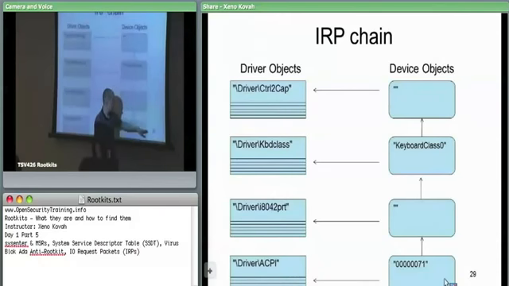So this says, I want to be called at this function when we find out that there's new data coming back. So this one gets a callback, and maybe this one doesn't register a callback. Maybe this one does, and maybe this one does. At each level, a driver has an option where it may register a callback that says, when this IO request goes down and the hardware fields that request, I would like to hear about it, and here's my IO completion routine. And the IO manager is responsible for organizing all of that.